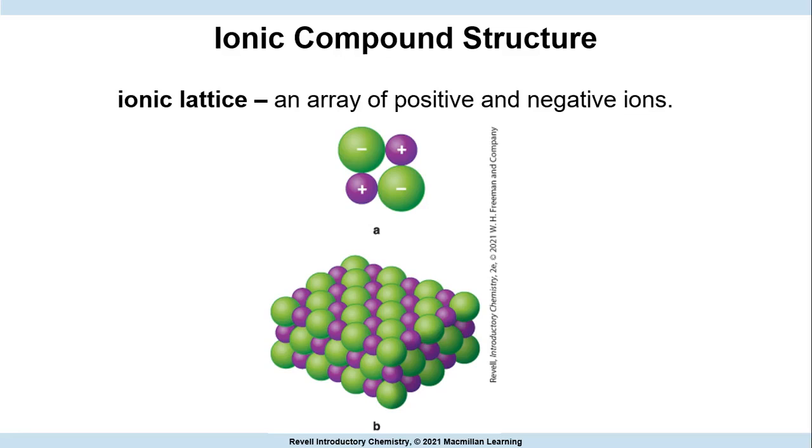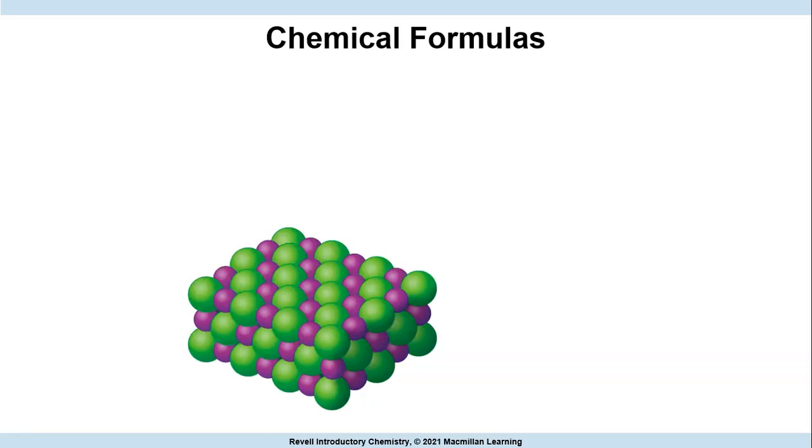So here we have a lattice. An ionic lattice is an array of positive and negative ions. So in this structure, in this lattice, we have the positive and the negatives. The cations, which are positive, are always smaller than the anions, which are negative ions. One thing, the cations will most of the time always be smaller in size than the anions.